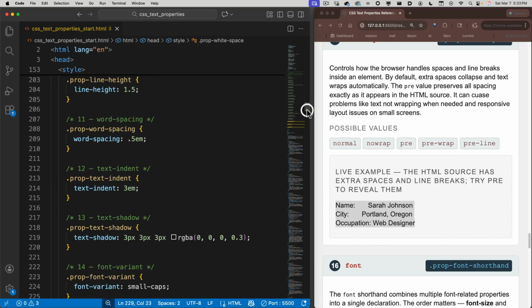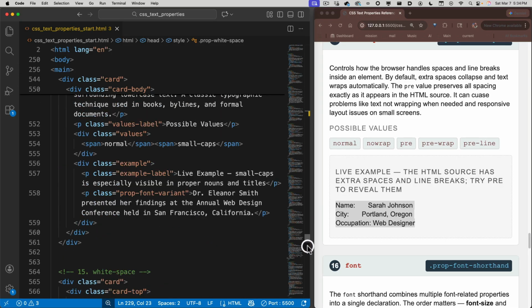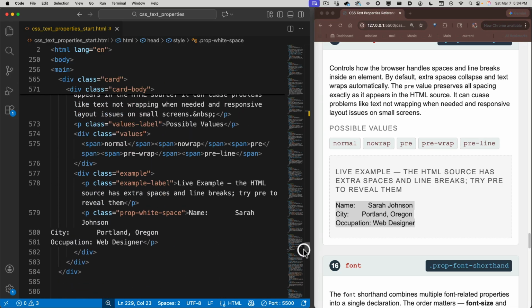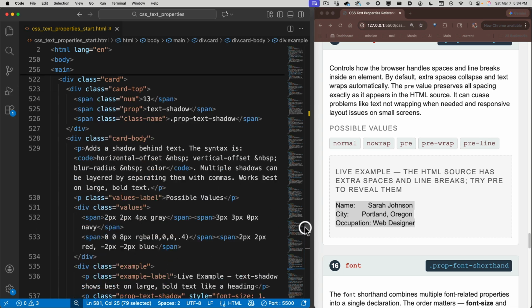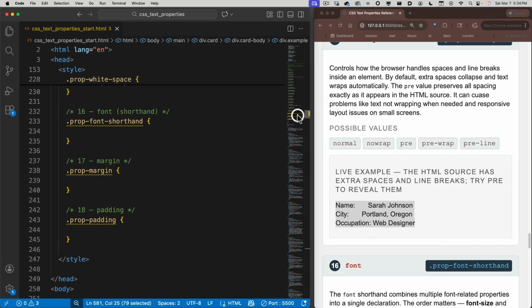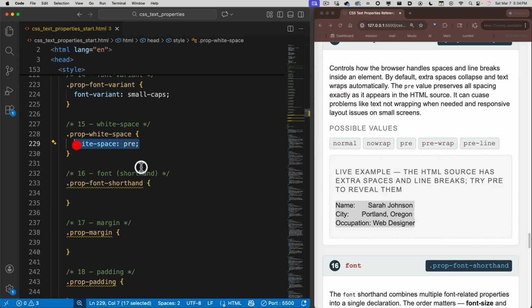So I'm going to go down and show you section 15 again real quick. 17, 16, 15. So here's how this is typed. You can see it has a bunch of extra tabs in there and line breaks and things. So normally the browser ignores any extra tabs or spaces, right? It sees one space and that's it, but it ignores the rest. But if you say white space pre, it will not ignore it and it will type it. It'll render it the same. Now we got to find where I was, right here. It'll render it the same as it's typed in your code, actually.